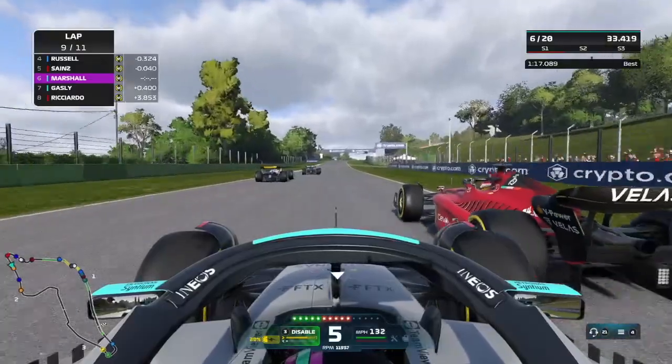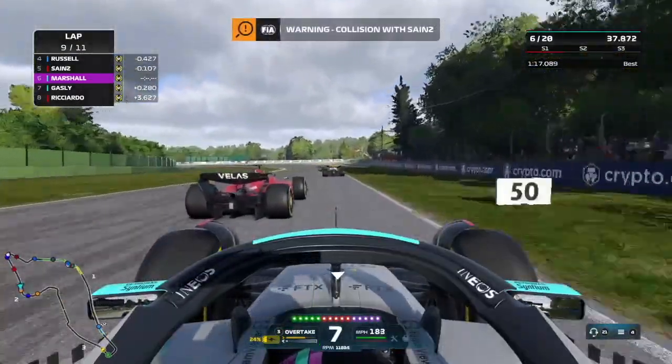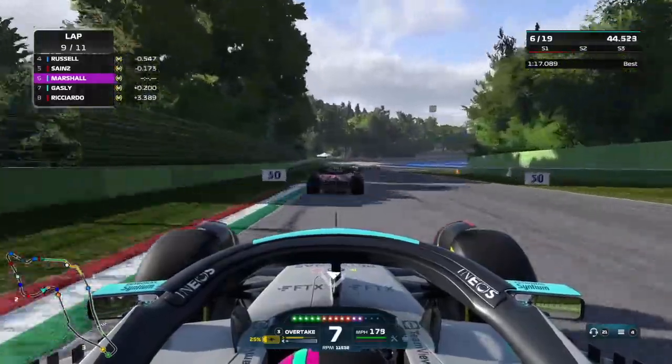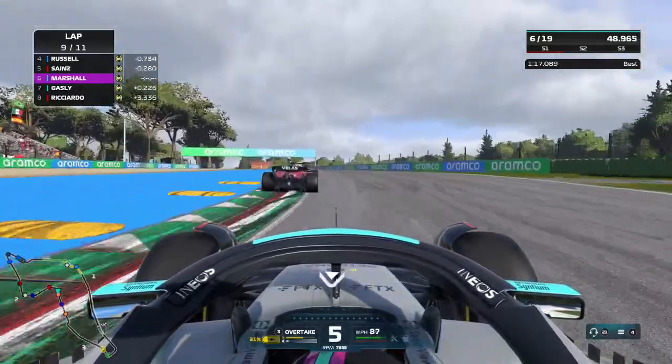Oh, big snap of oversteer for us on the exit, clashing into Sainz's sidepod there. He won't be very happy with that one. We get a warning for that. And Mick Schumacher is out of the session. That's unfortunate for Haas. As I said, that car is decent this season, but yeah, not to be for Mick Schumacher on this occasion.